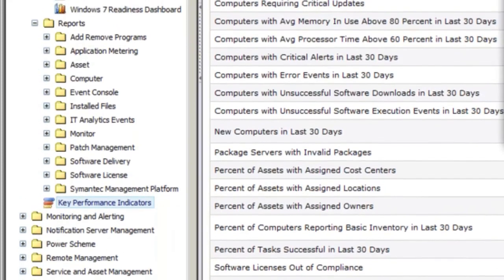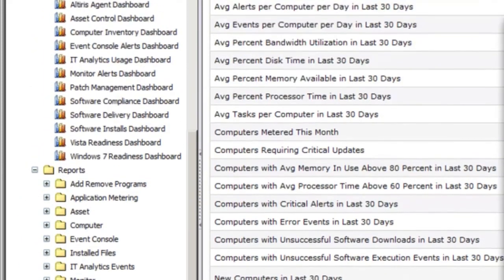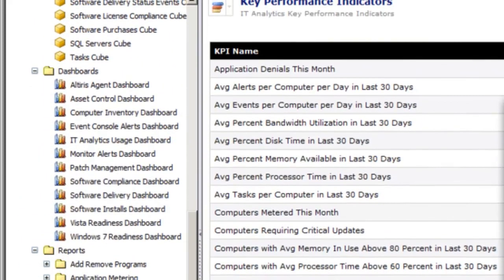So we can see here that I have actually imported quite a few new computers here in the last 30 days. I've brought in 31. My goal is 100. The status is all green, and we're trending up. So again, very quickly, this is information that we can provide to management to satisfy some of those questions.